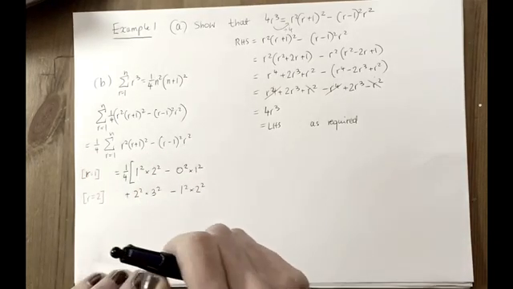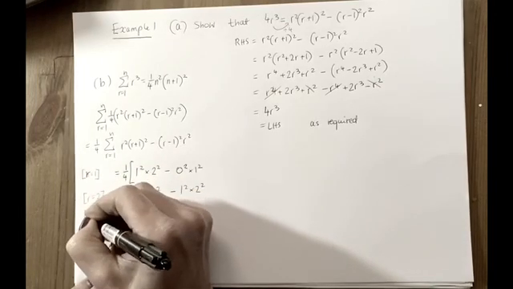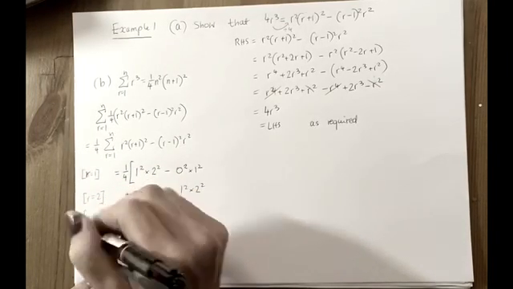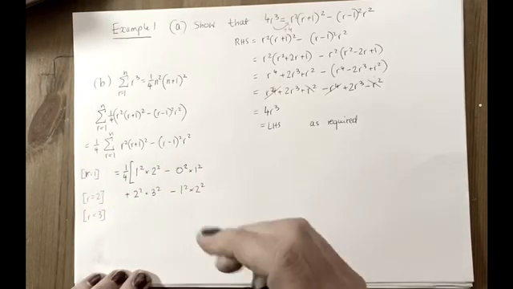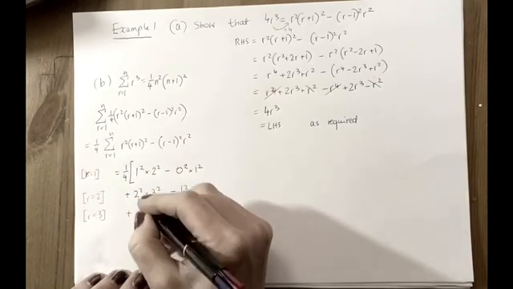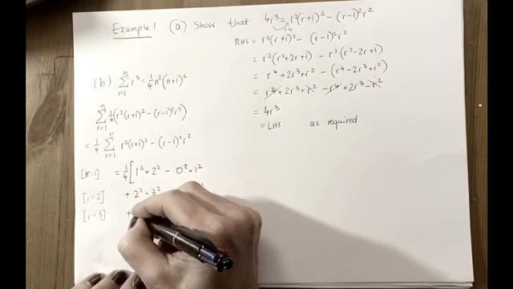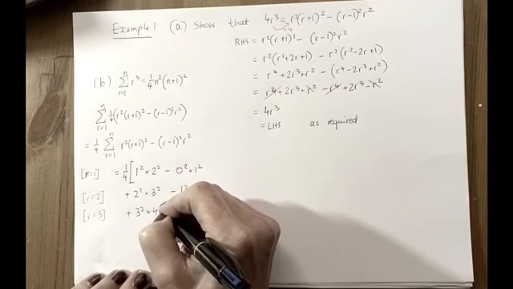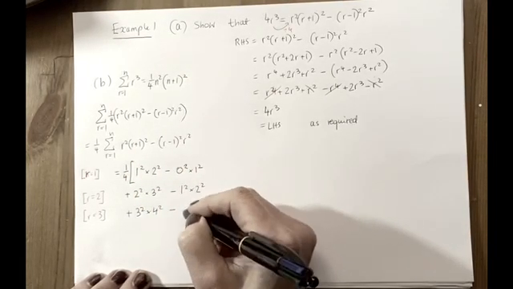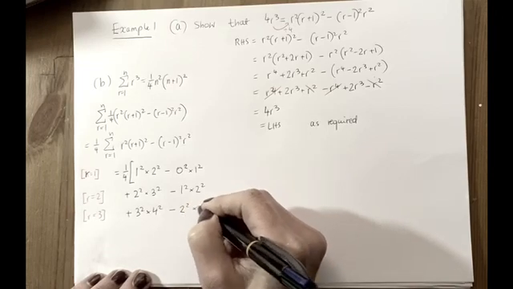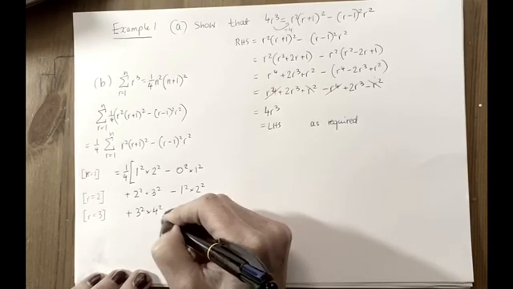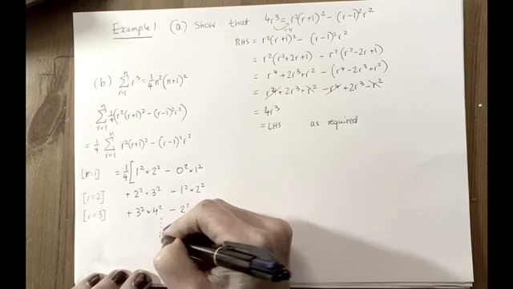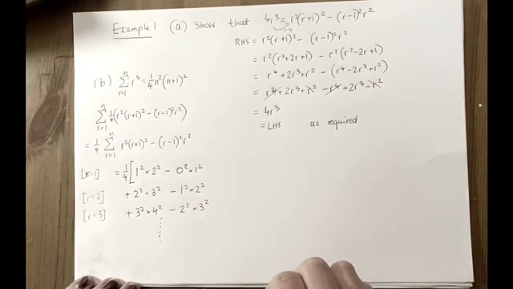I'll just do one more term from the top. When r is equal to 3, so do consecutive terms. So the third term, you're going to put 3 squared. You can actually spot here the pattern, so it should be 4 squared. Check whether that's right. This one should go to 2 squared, and this one should go to 3 squared. And then you'll have all the terms all the way to the last term.